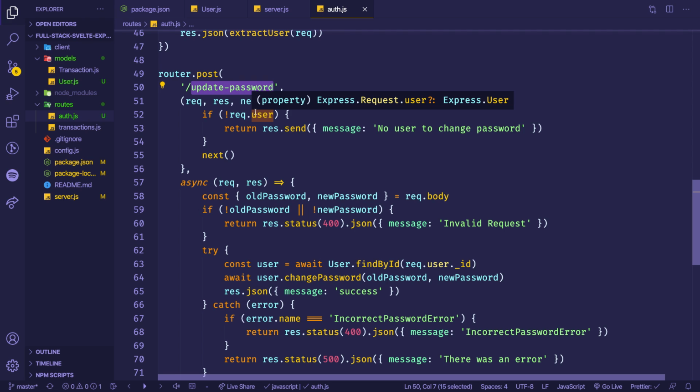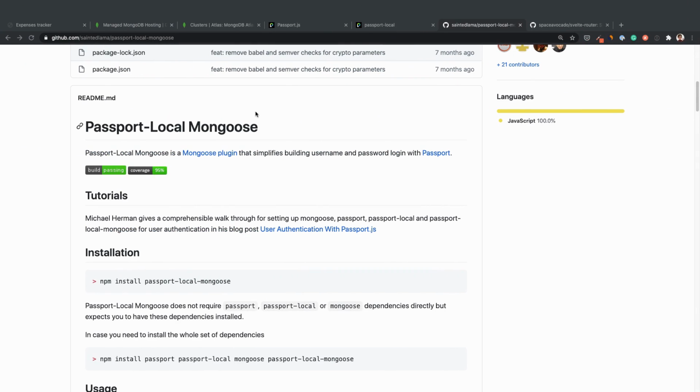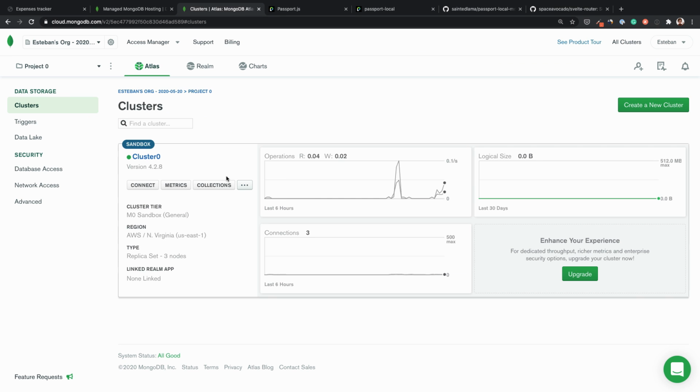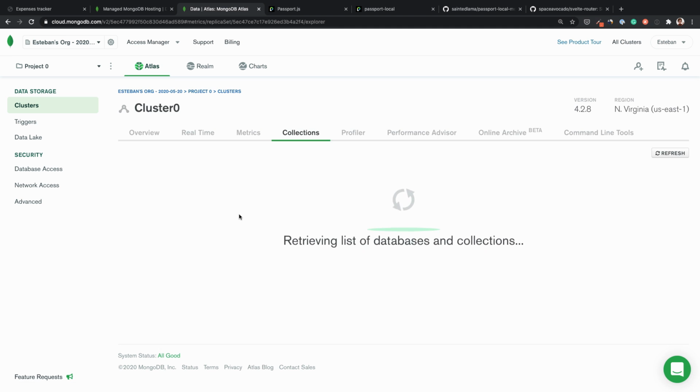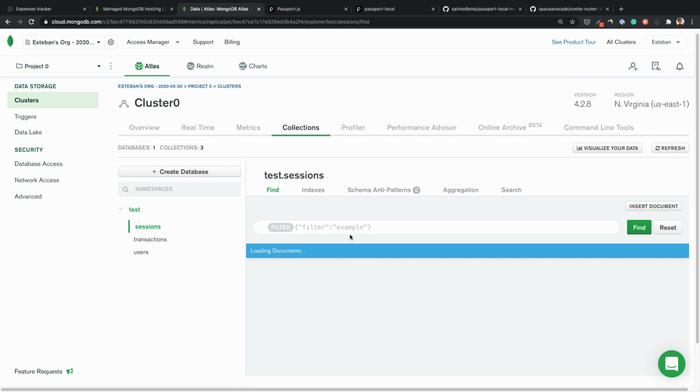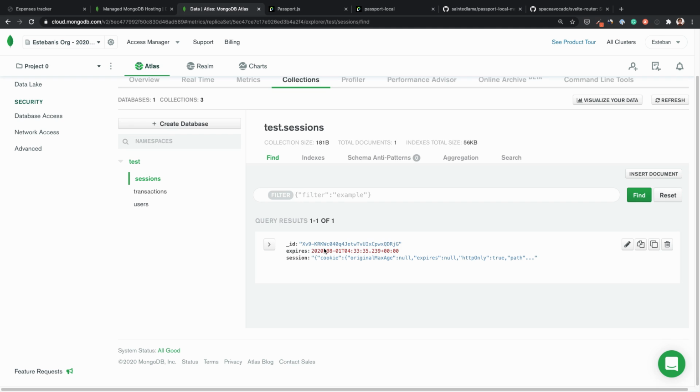So just one side note. We're going to check how this was stored in our database. We are now in the dashboard of Mongo Atlas, and if we go to our collections, we are going to see that we have the session from Insomnia. So this is how the session is being stored, and here we also have the users. We only have one user, but as you can see, we are not storing the password as plain text. We have this salt and this hash that's going to make sure that this is secure.